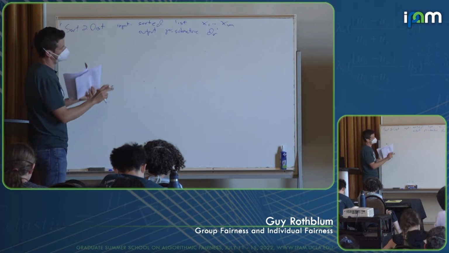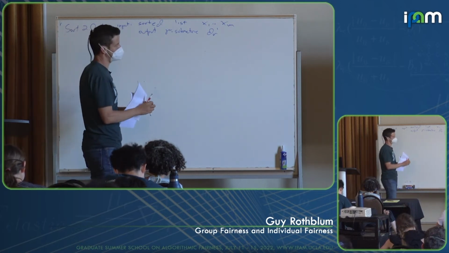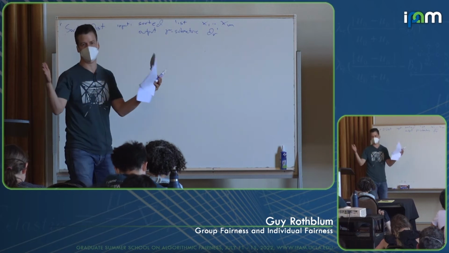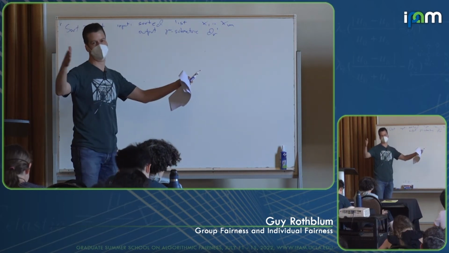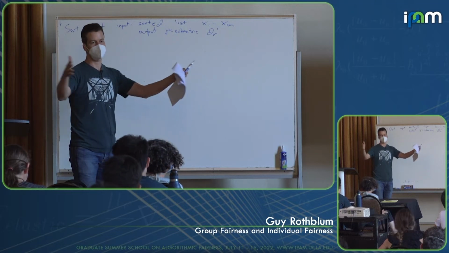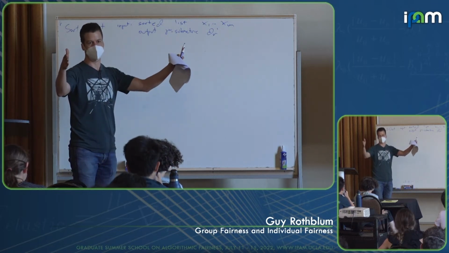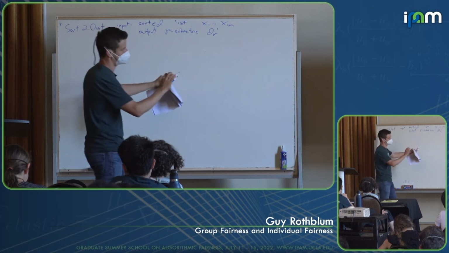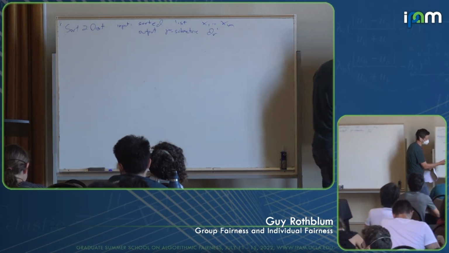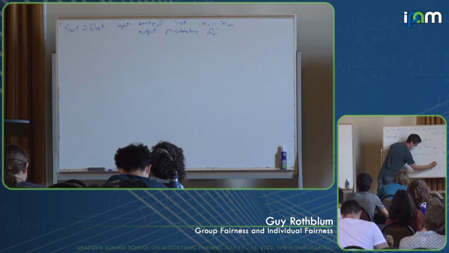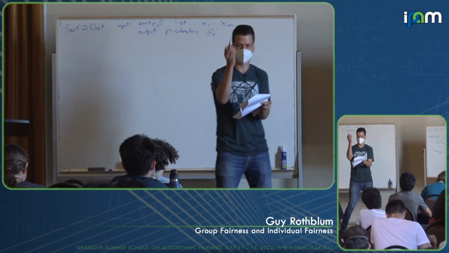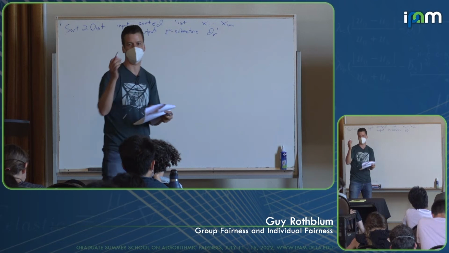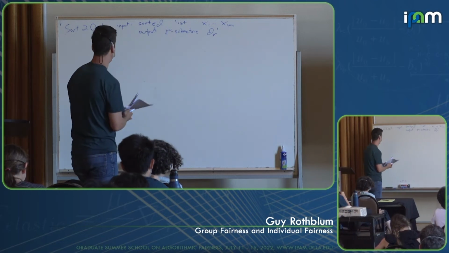It's going to be a recursive algorithm. I get my list of individuals, and first I check the difference between the leftmost point and the rightmost point. If that difference is small, at most gamma, if all of these points are really at about the same distance from R, then I just collapse all of them together, and I say all of their distances from R are like the first point.